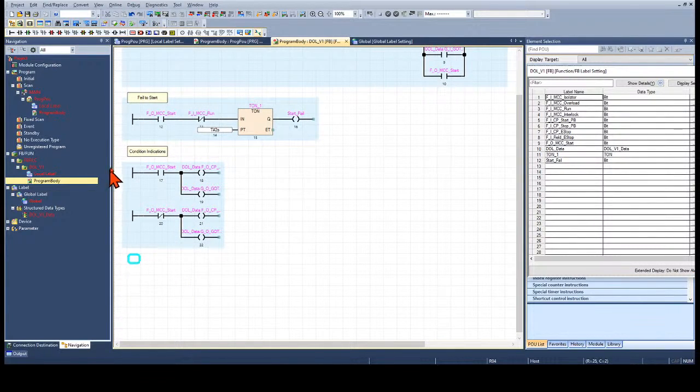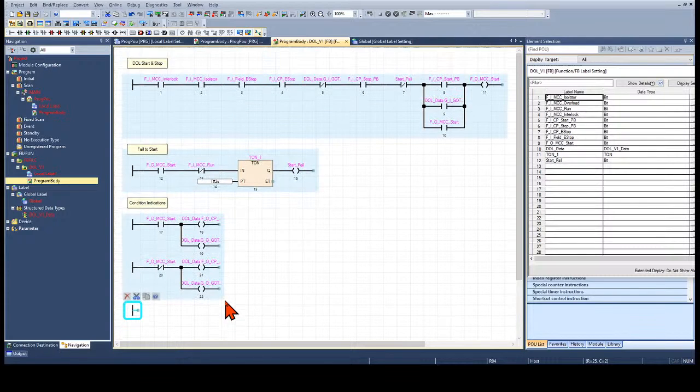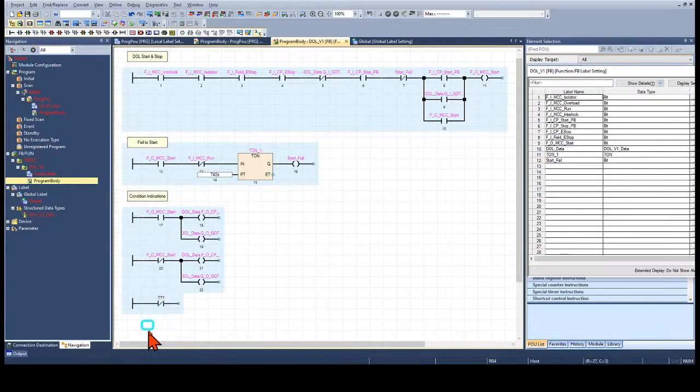And lastly, we want to see if e-stop is pressed on the GOT. Let's say the GOT is mounted somewhere else in the plant, and we want to see if someone has pressed the e-stop so that we know why the conveyor belt is not running.